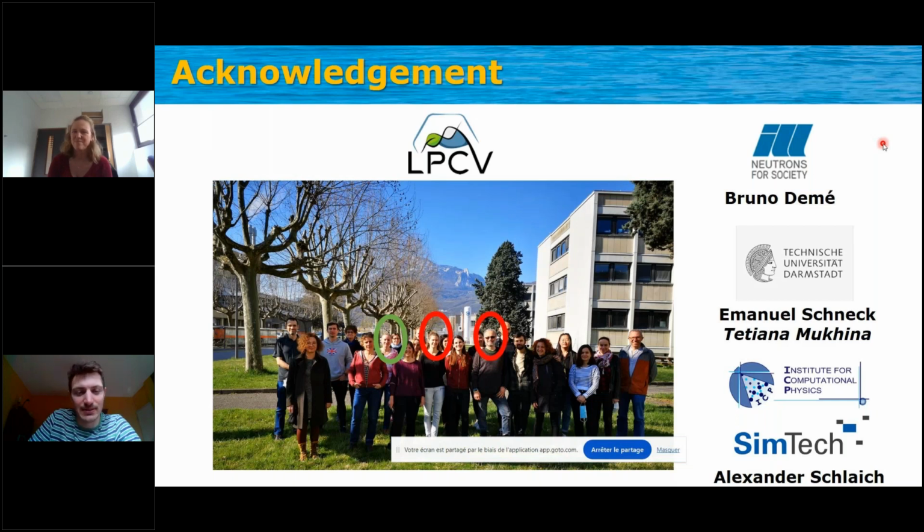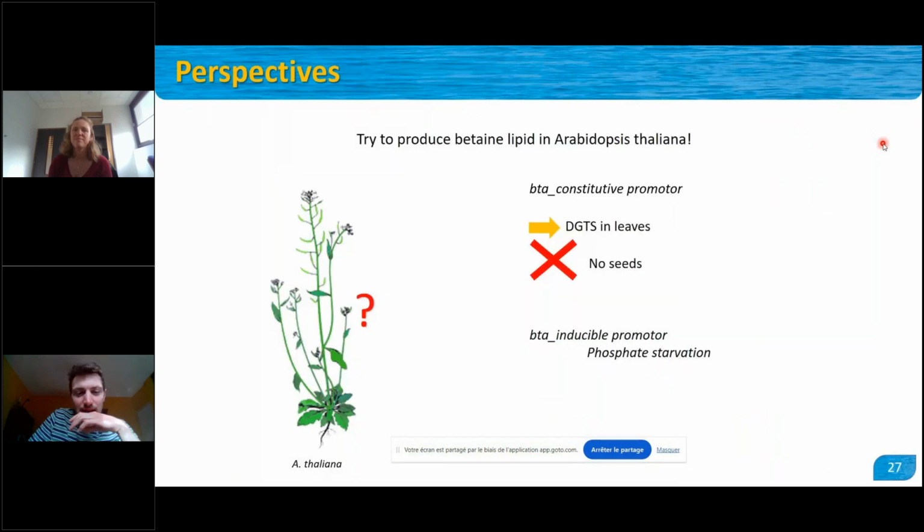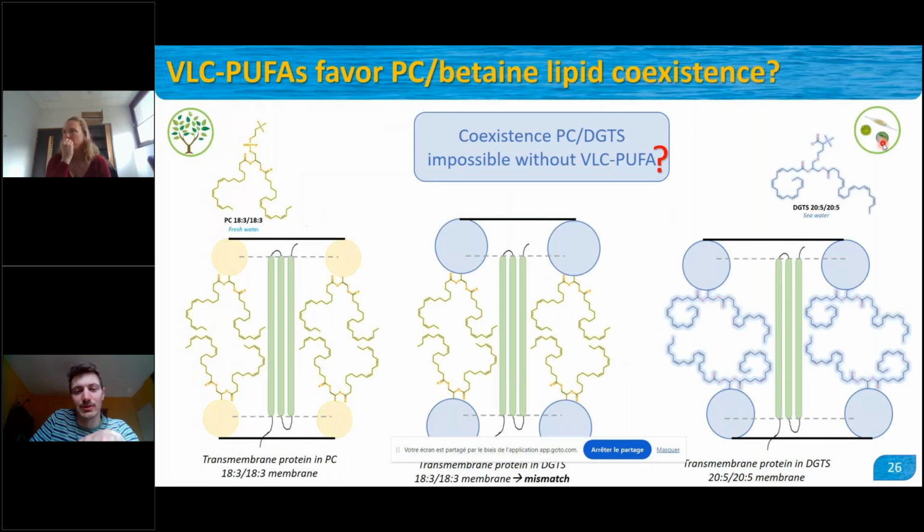On almost the last slide, when you talked about the very long chain fatty acids, could it be that it's more related to the number of unsaturations rather than the length? Well, yeah. The more length you have, and the more unsaturation you have, the folding of the fatty acid will decrease the size. So 16:0 is really long, 18:3 will be smaller, EPA will be even smaller, and DHA will be even smaller. So it really depends on the length and number of unsaturations. And the fatty acid will be more curly.